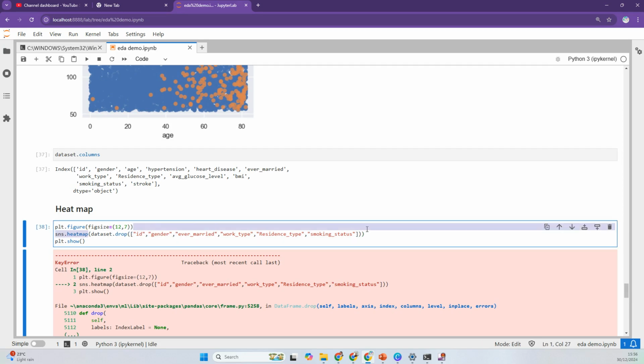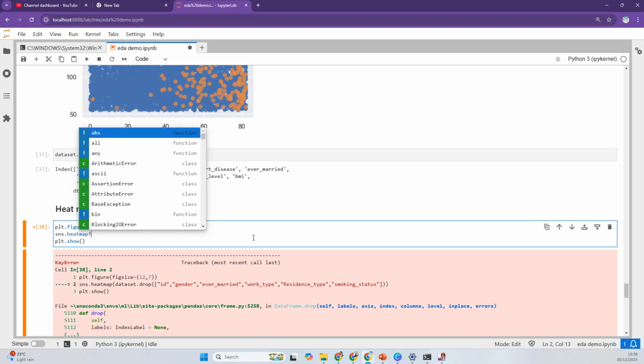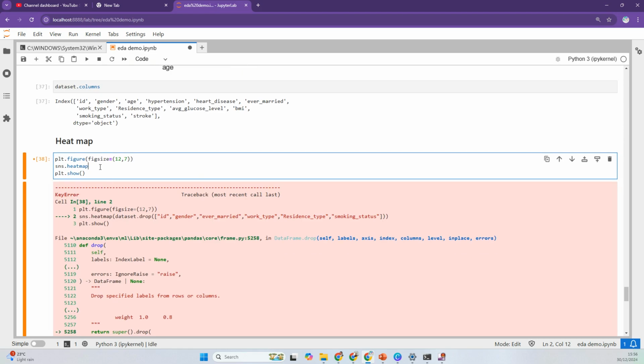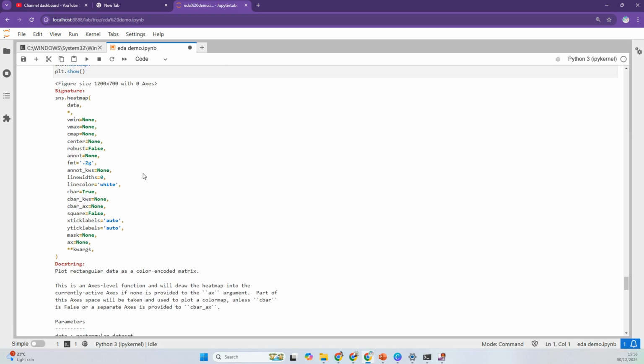Let's see if I do something like this, trying to see if it's going to give me the help functionality of what I'm supposed to put.